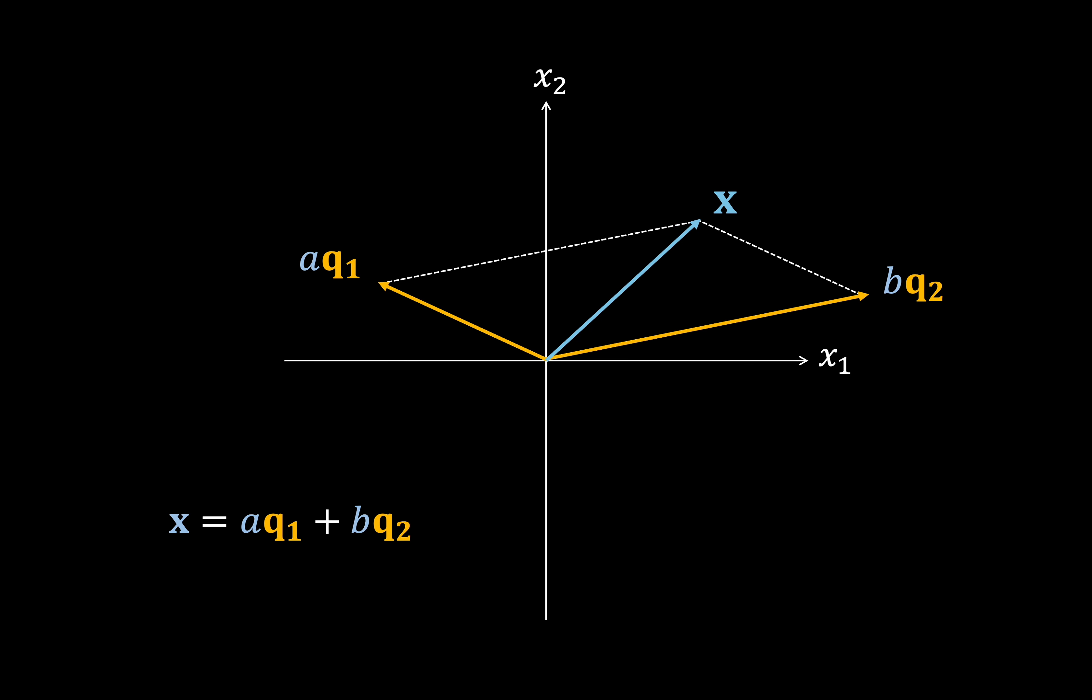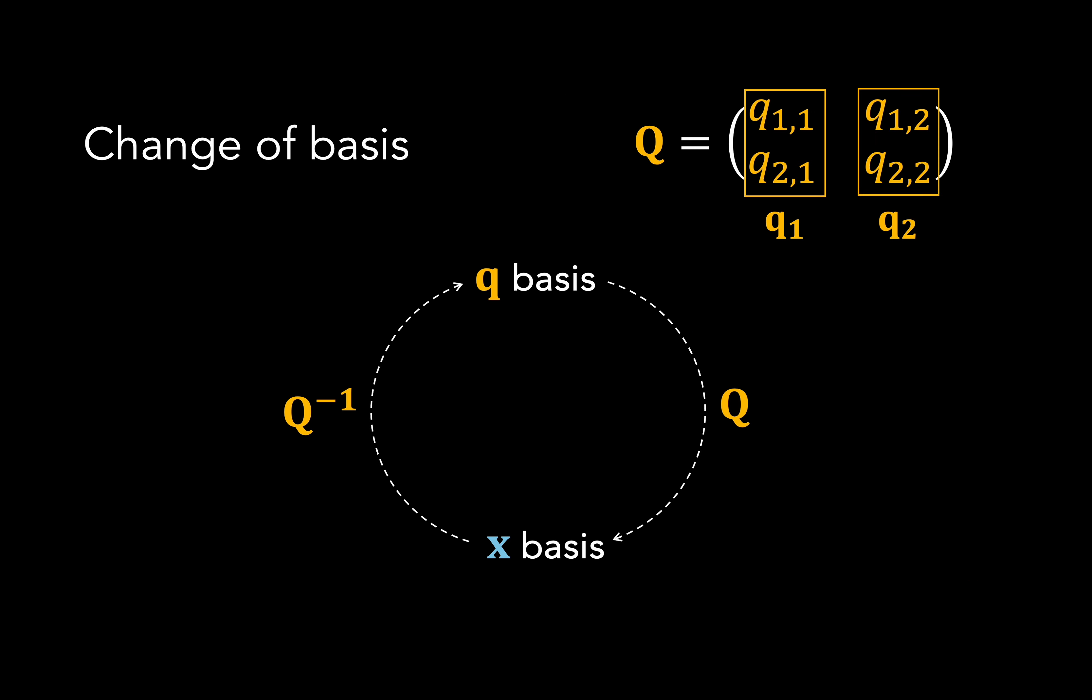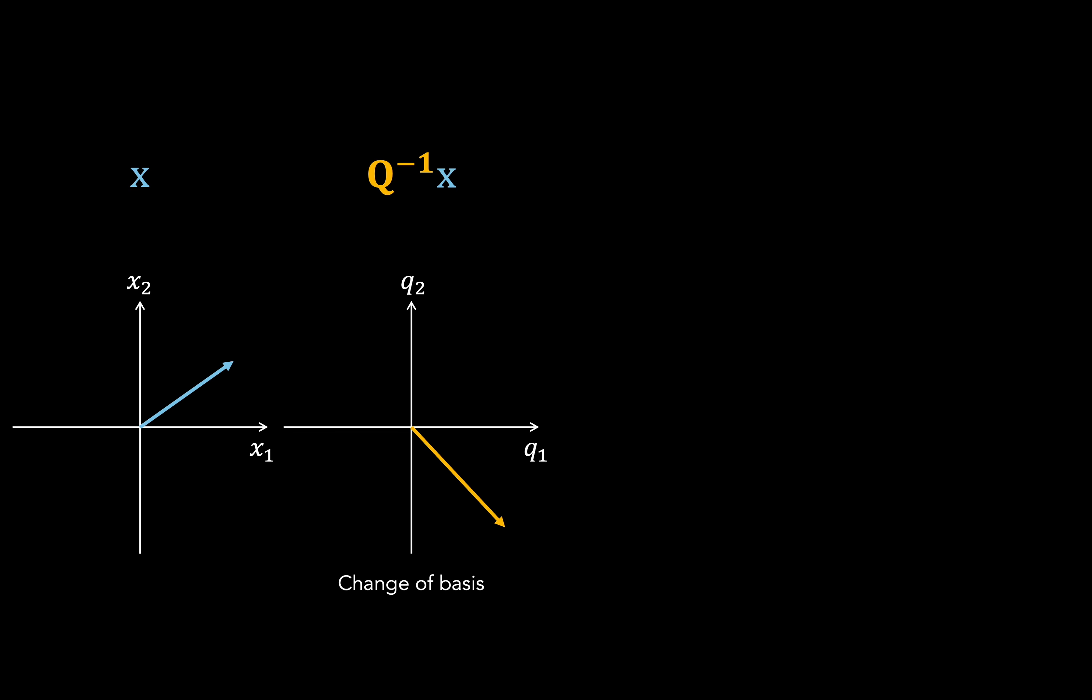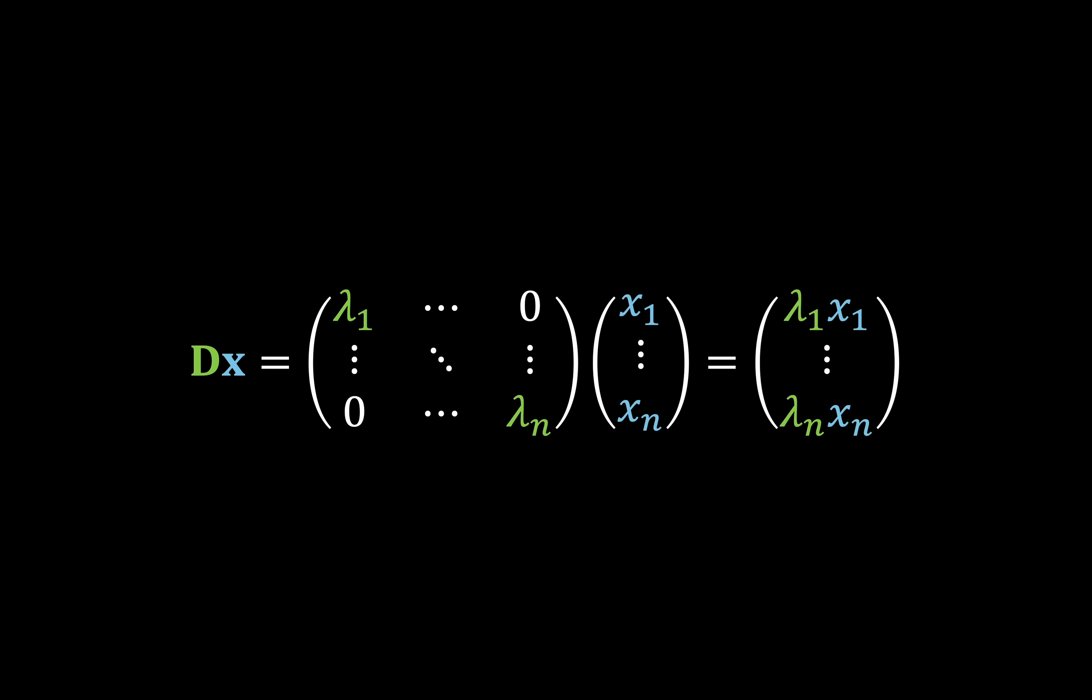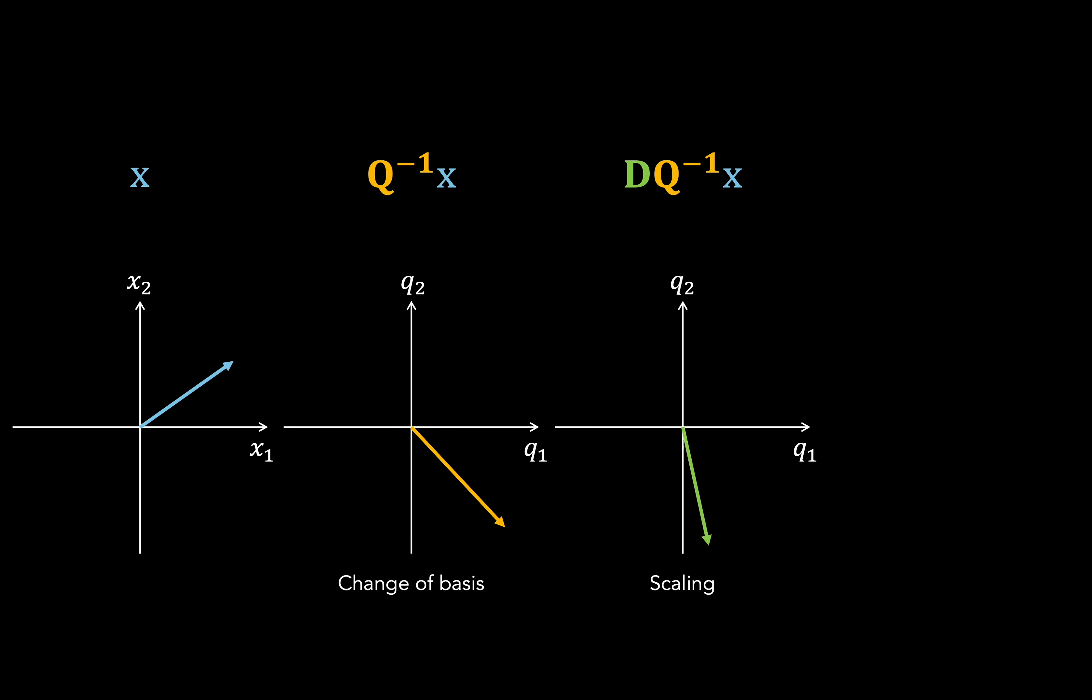However, since the eigenvector set forms a basis, we can actually express any vector in the space as a linear combination of eigenvectors, which just means that when we multiply x by omega, we can directly scale the eigenvector components of x. And in fact, we can easily think of this in change of basis terms. In this picture, multiplication by omega is a three-stage process. First, we multiply x by the inverse of Q, and this just transports us to the eigenvector basis. Then we multiply it by our diagonal matrix D, and this is just a direct scaling, since multiplication by a diagonal matrix just scales the vector components. And lastly, we multiply by Q to bring us back to our original basis, and we therefore complete our multiplication by omega.